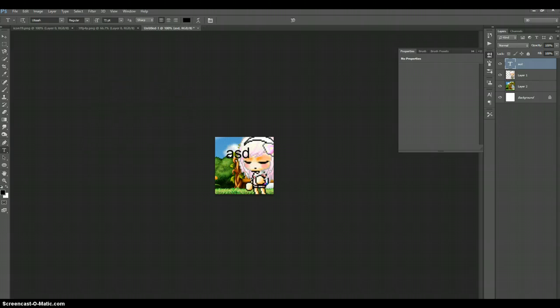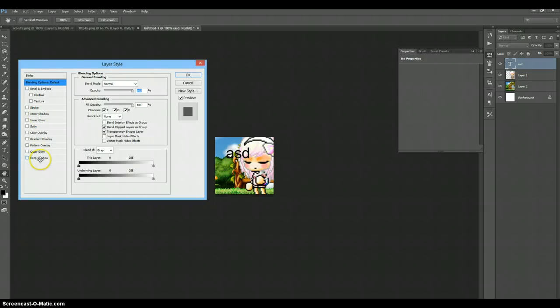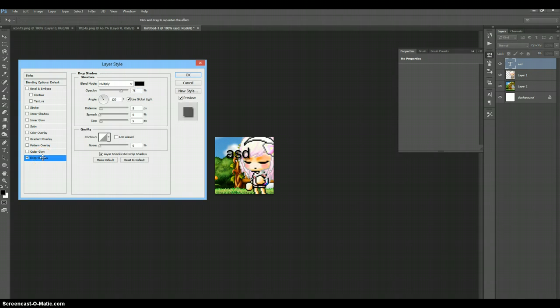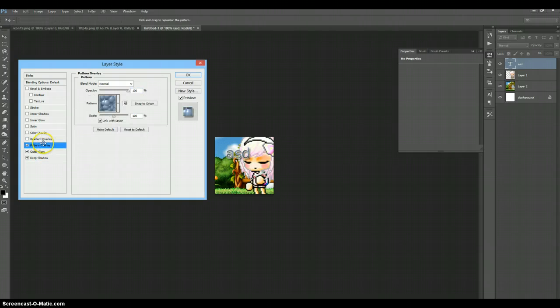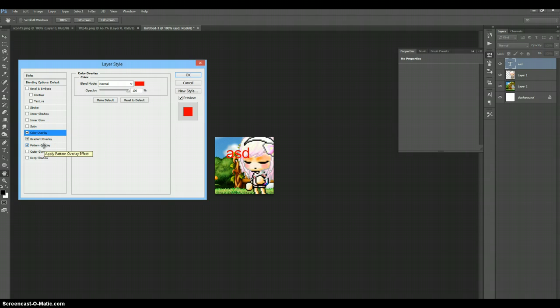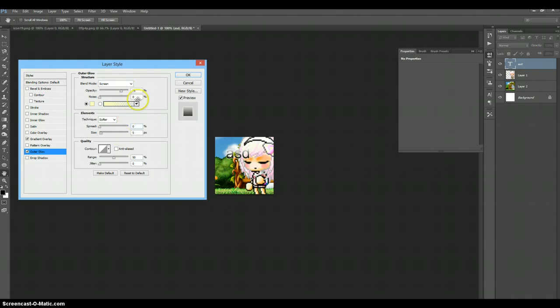And you can right click on the text layer, go to blending options, where you have different styles, drop shadow, afterglow, pattern overlay, gradient overlay, whatever. Okay, color overlay, gradient overlay, and pattern overlay, you can only choose one of them as they will overlap each other. So you only pick one of them. And you can change whatever here beside here. You just click on it and it's just right beside. After you're done, it's just here. Okay.